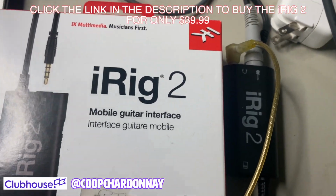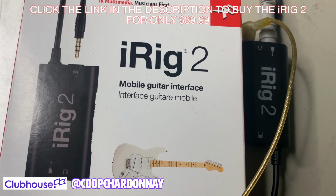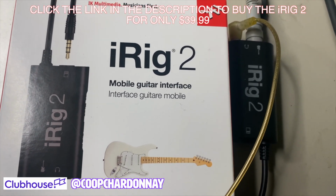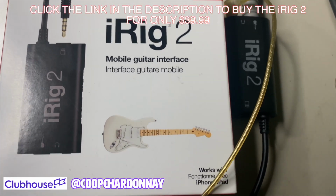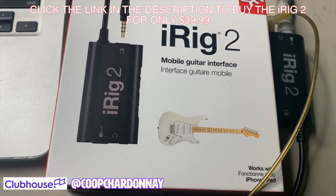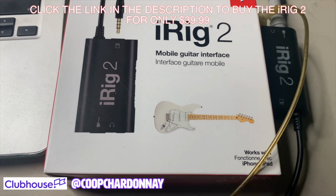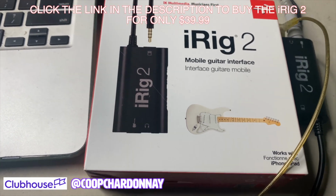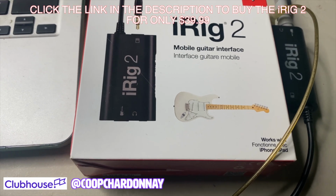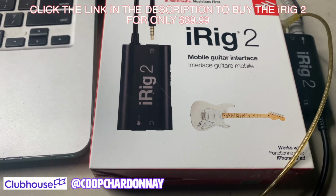And as you can see, the audio cable is hooked up to where the guitar is at. You know what I'm saying? I do have a headphone cord that is hooked up where the headphones is at. That headphone cord is to allow me really to hear the chat. You don't have to hear a live video like IG or Facebook, but you do have to hear Clubhouse, you know what I'm saying? People talking back and forth with you, being super responsive back and forth by hearing their direct audio.